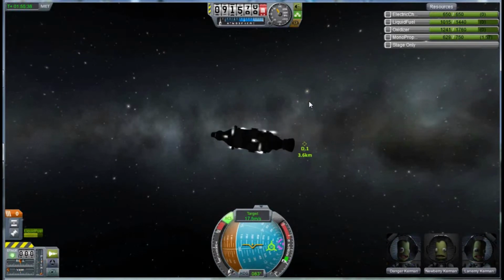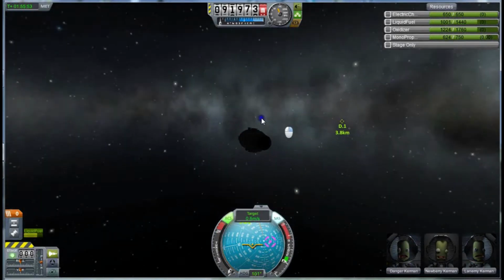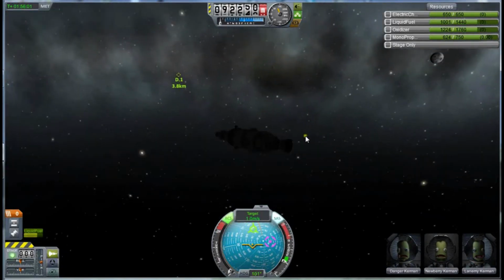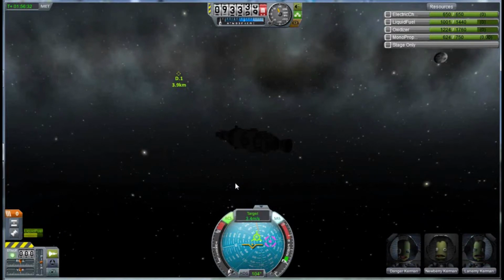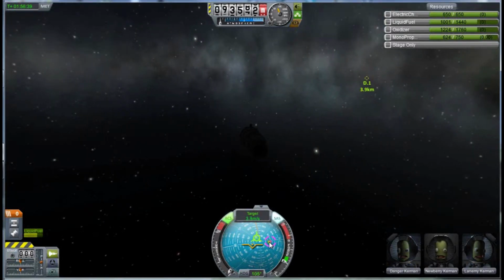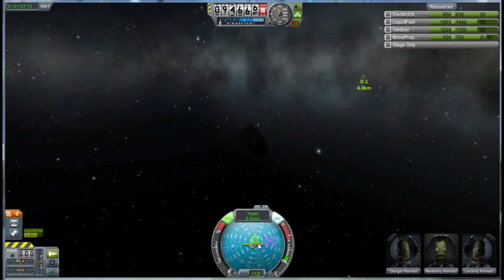H moves you forwards, N moves you backwards. Using those keys, you can then normally get yourself to 0 meters per second, and from there you can use the same amount of keys again to move yourself closer to the object. And you can see your speed again using the nav ball's little speed indicator, and that will just show you the speed that you're going in relation to the object that you've targeted.